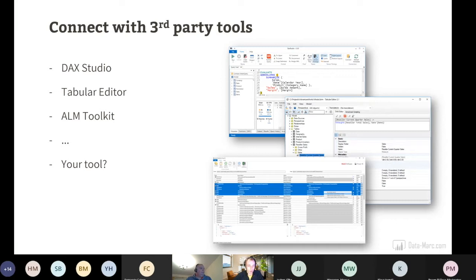But there's much more already available today as external tools. After the public release of external tools, a lot of people out there in the community started building their own external tools on top of Power BI. It's all open source, so you can build your own tools here. So maybe your tool is the next. And I would like to invite you to start having a look at what external tools can do for you. And also start to have a look if you have a good idea to build your own external tool. It doesn't have to be super complex. I'm not a developer myself, and I was able to create an external tool. I will tell you a bit more about how I built my own external tool.